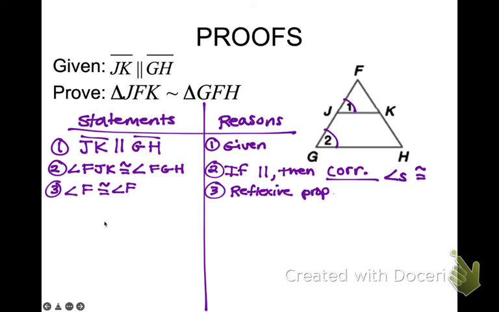Now I have 1, 2 sets of congruent angles. So now I can say my triangles are similar because of angle, angle. So now just rewrite your prove line for line 4. So triangle JFK is similar to triangle GFH by angle, angle similarity. Okay. You can imagine that when we do like side, side, side, side angle, side, where you have to do the proportional sides, that gets a little bit funky, right? Because we don't have as nice of if-then statements there.